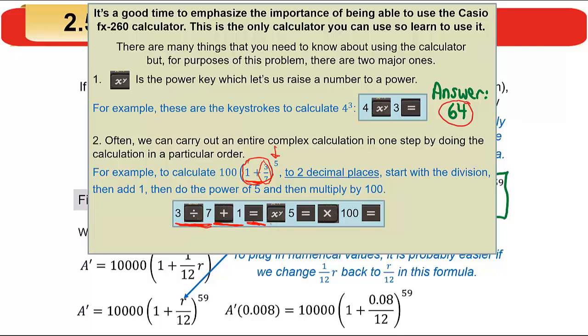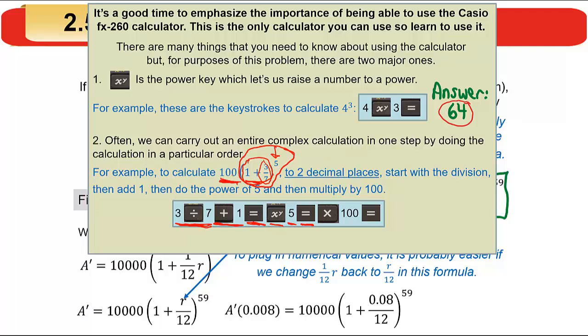So now you're ready to raise it to the 5th power. That means you have to hit the power button, say that it's a power of 5, and again in the display you just see the 5 you pressed in. That tells you you have to press equal to for it to do the calculation. So as soon as you press equal to, it will do the base raised to the power. In other words, it'll do everything except times it by 100.